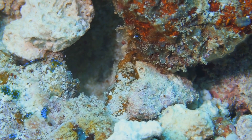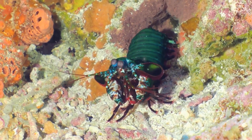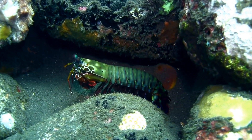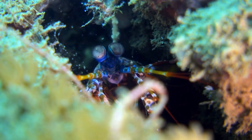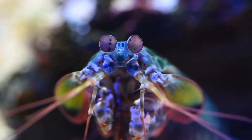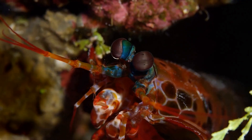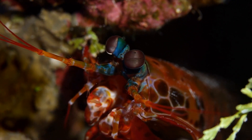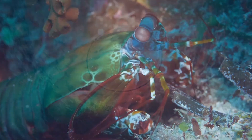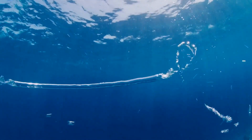Their camouflage allows them to ambush unsuspecting prey. When threatened, the Peacock Mantis Shrimp can also use its powerful punch to defend itself — a well-aimed blow can deter even the most persistent predator. Their combination of camouflage, speed, and brute strength makes them formidable creatures. These creatures are also highly intelligent, with complex social interactions and the ability to recognize individual shrimp. Scientists believe they communicate using visual signals, body language, and even sound. Their carefully constructed burrows provide protection from predators and serve as a safe haven for raising young — both parents share in guarding and caring for their offspring.